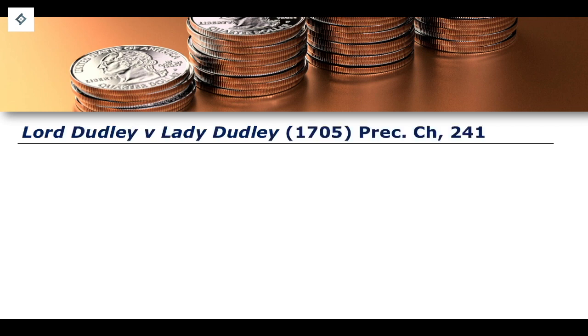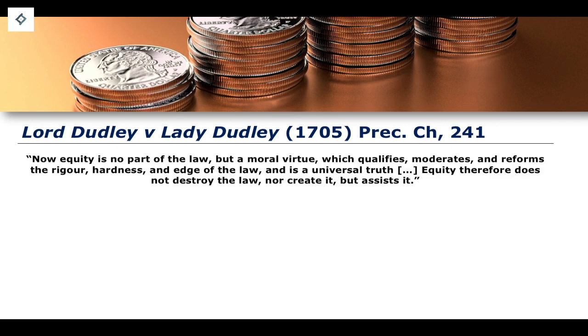But one very useful definition of how equity operates in relation to the common law comes out of the Dudley case of 1705, where they say that equity is no part of the law but a moral virtue, which qualifies, moderates, and reforms the rigour, hardness, and edge of the law, and is a universal truth. Equity, therefore, does not destroy the law, nor create it, but assists it.